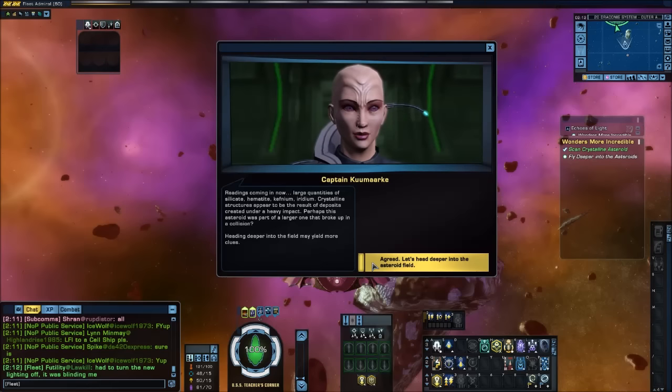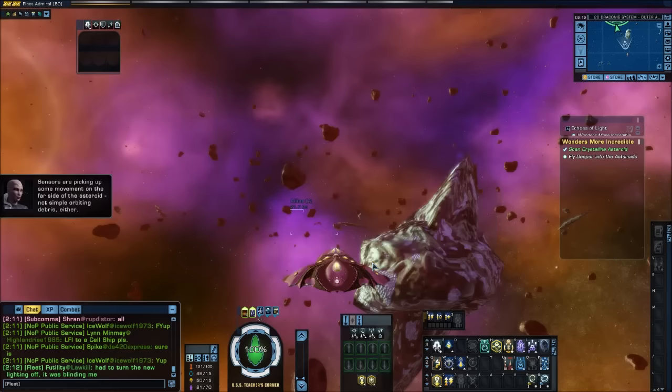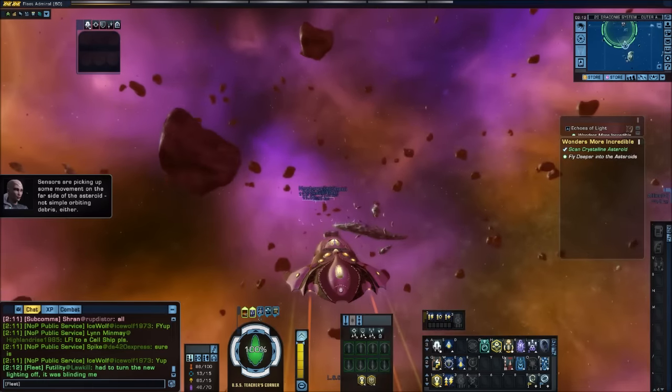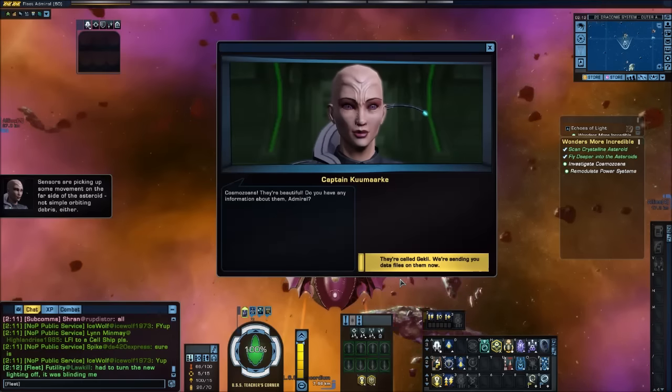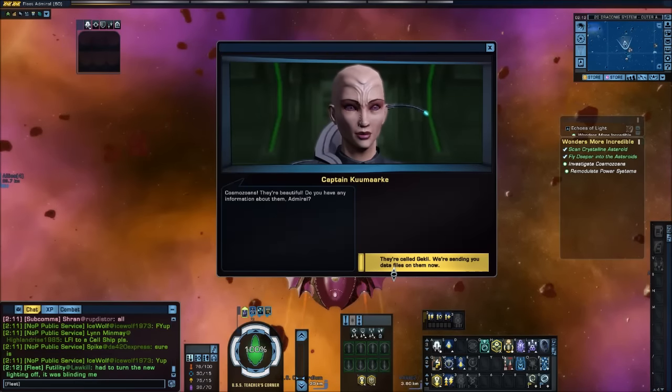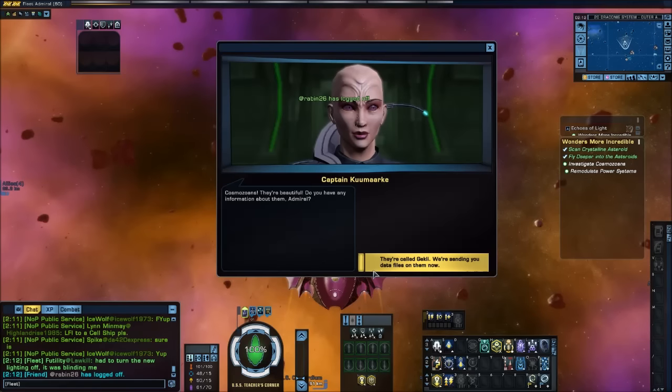Agreed. Let's head deeper into the asteroid field. Sensors are picking up some movement on the far side of the asteroid. Not simple orbiting debris either. Cosmozoans! They're beautiful. Do you have any information about them? They're called Gekli. We're sending you data files on them now.